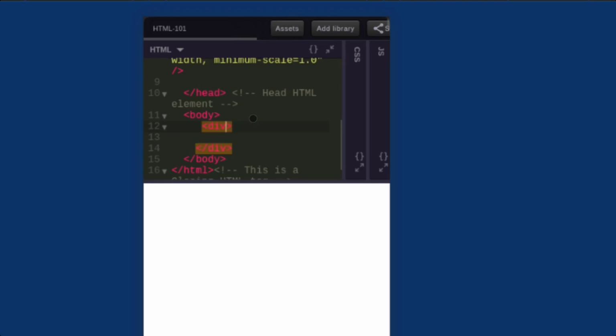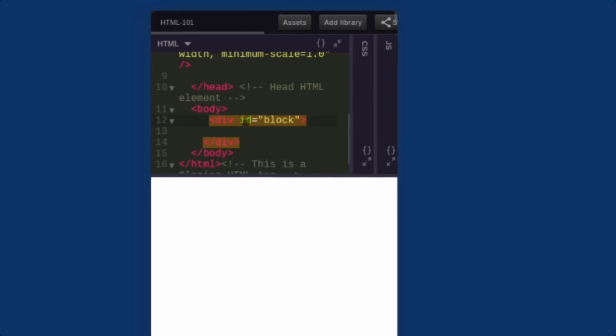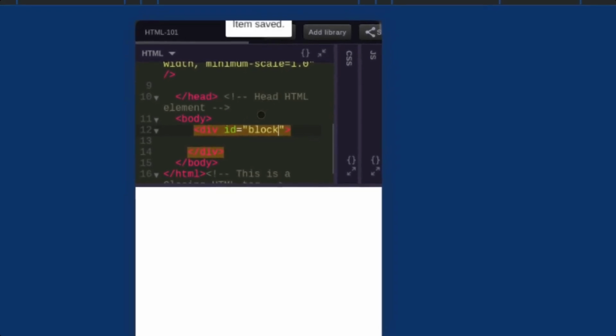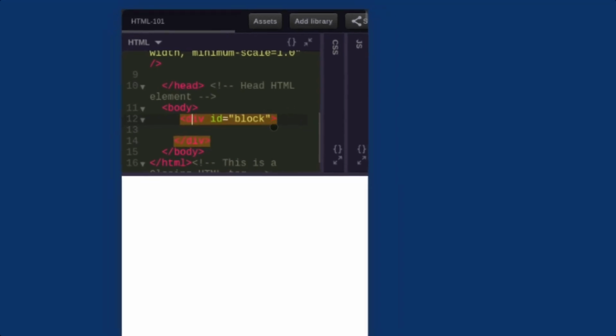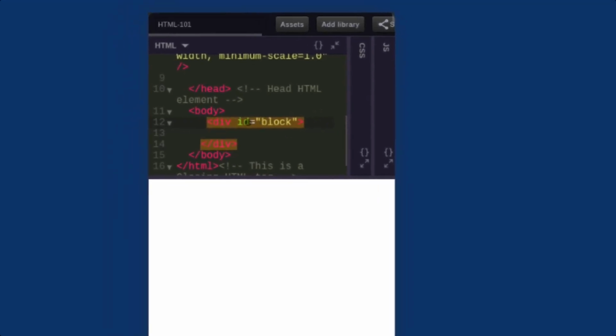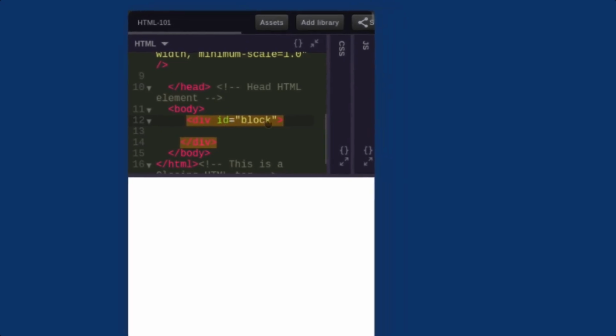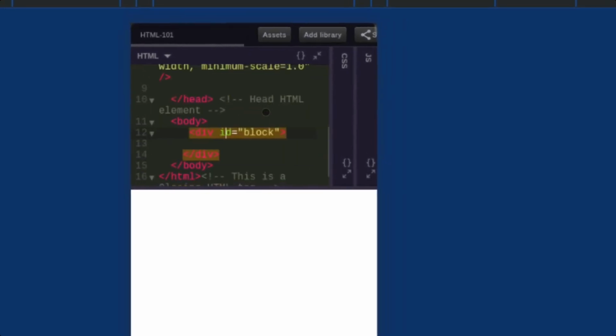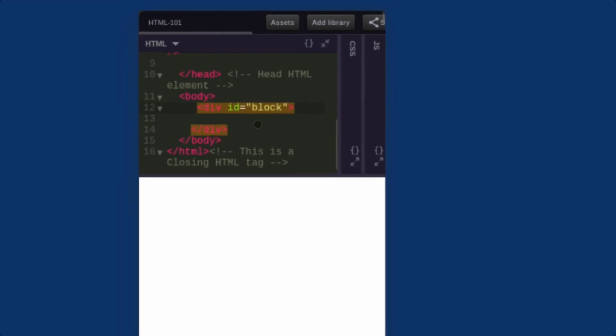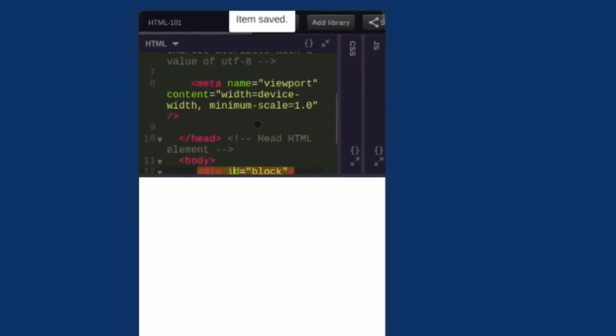If you want to have it active, you need to define an attribute called ID and call this block. Now with an active block like this attribute ID, instead of selecting the keyword div, we can go ahead and select the attribute ID with CSS, like I earlier showed in the previous video. If you watched it, you definitely understand.